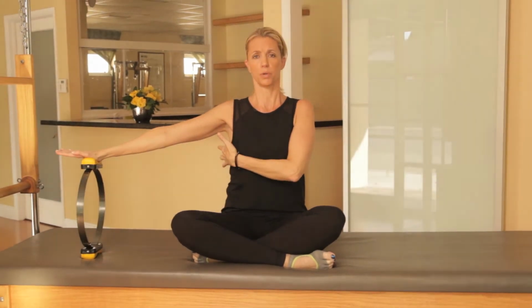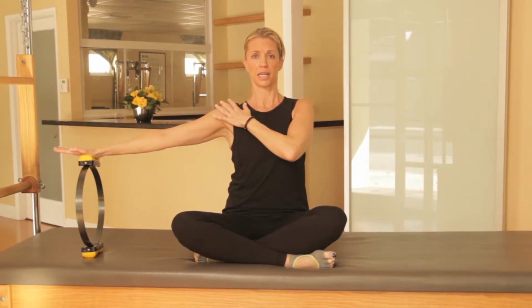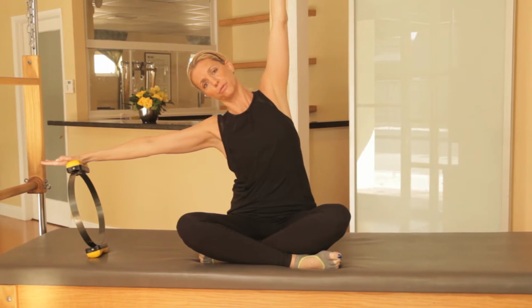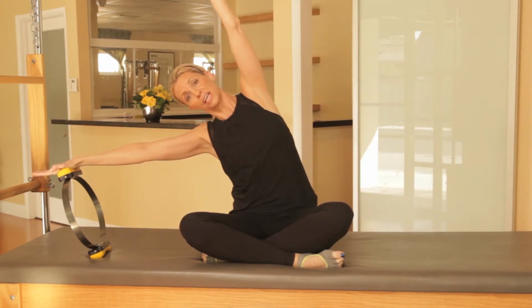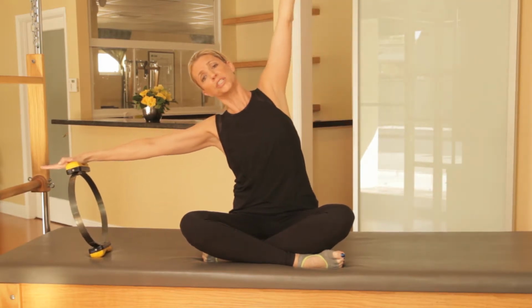And as you press down, you want to contract the muscles under your shoulder blade, depressing and opening up the front of the shoulder. Inhale. Exhale, stretch up and over to get a nice lateral stretch. Inhale, back to center. Exhale, press down on the circle. Stretch, lengthening that left side. Inhale. Exhale, press down, stretch up and over.